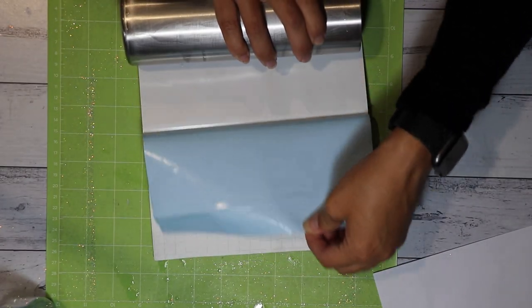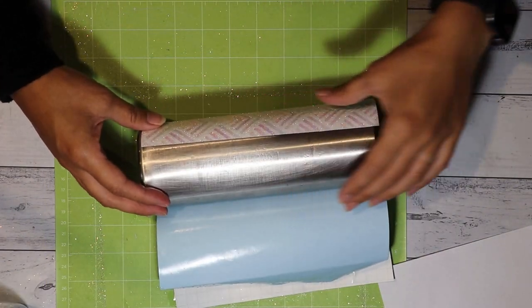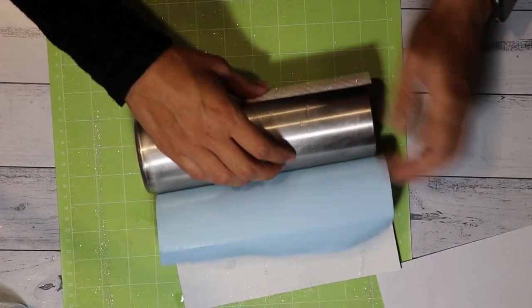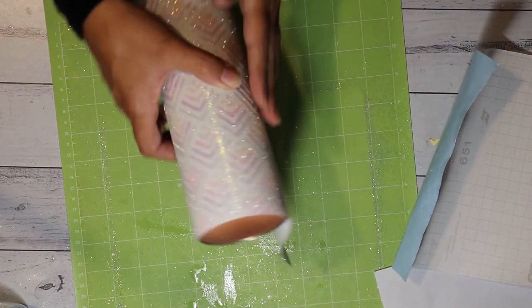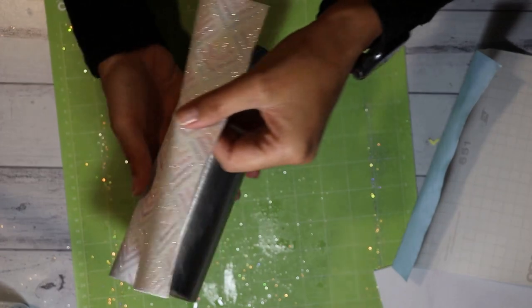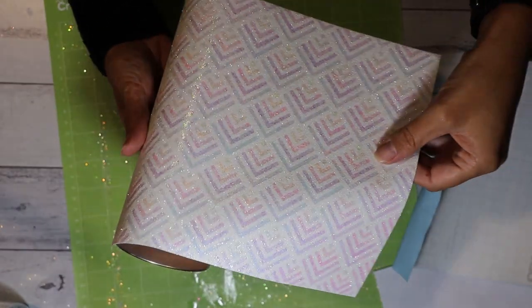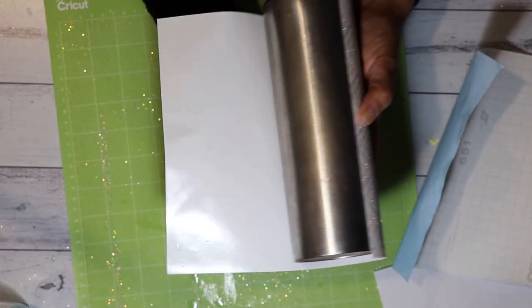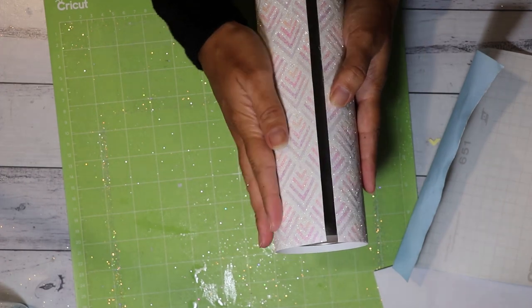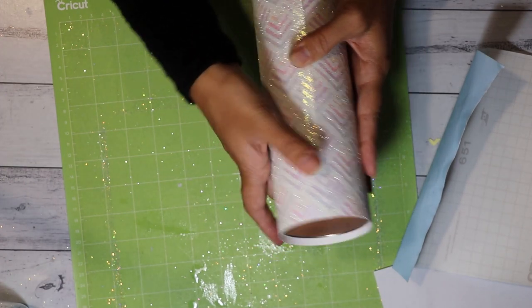Okay, so just removed the rest of the backing. Reposition when I need to. And close the gap. Now it's not quite straight enough for me, so I will sort that out in a moment.